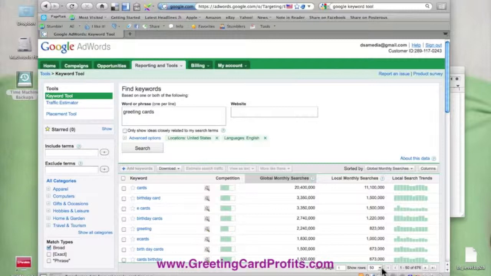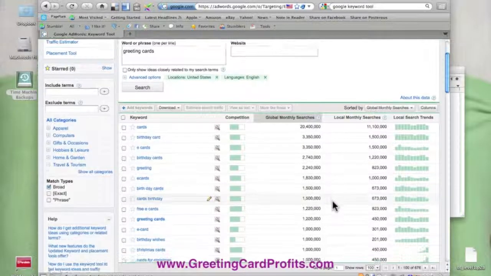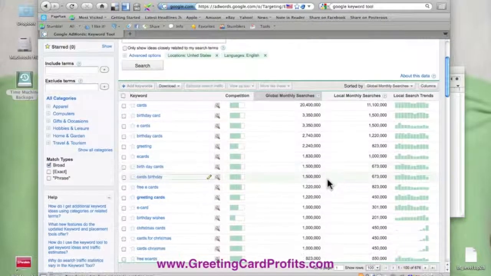So there's 676 search terms there. I can display 100 maximum at a time. So that's a lot of search phrases. These are specific words and phrases that real people are typing in to the Google search engine to search for information on.